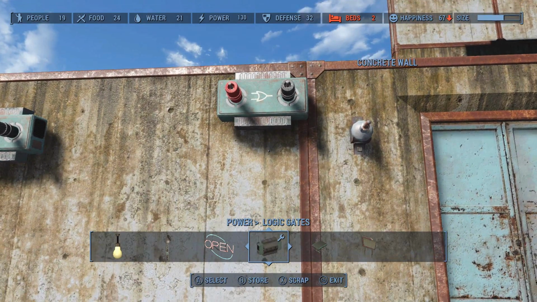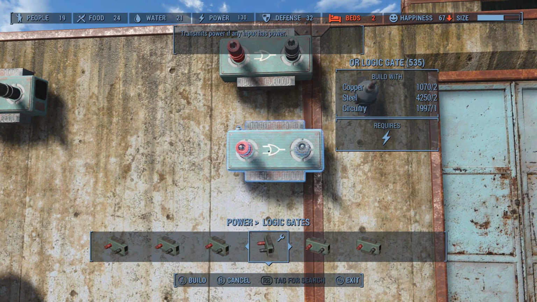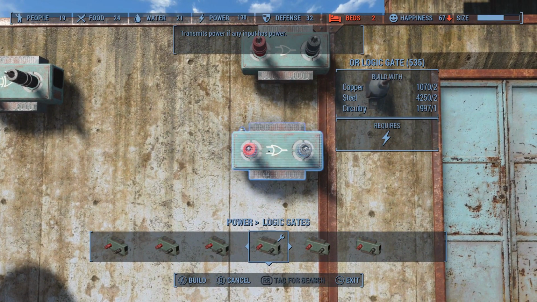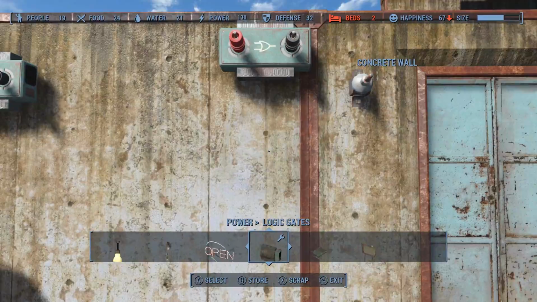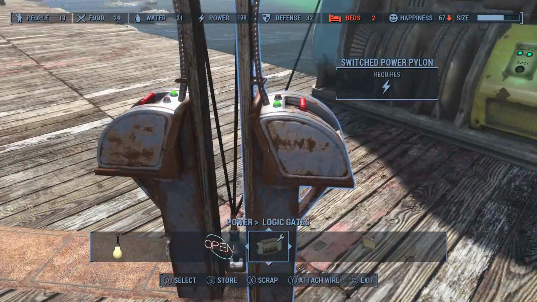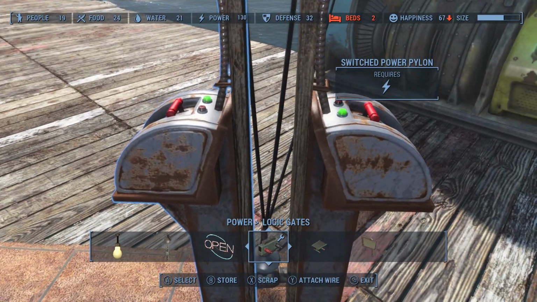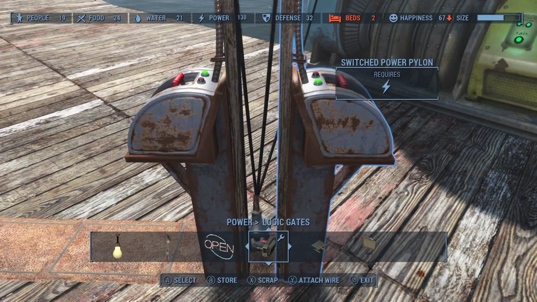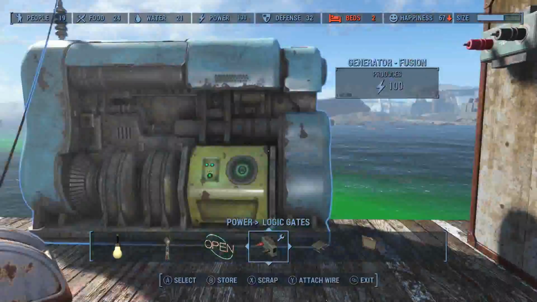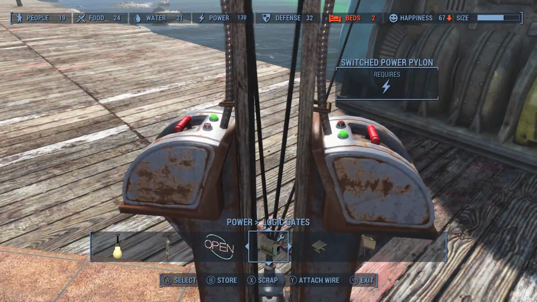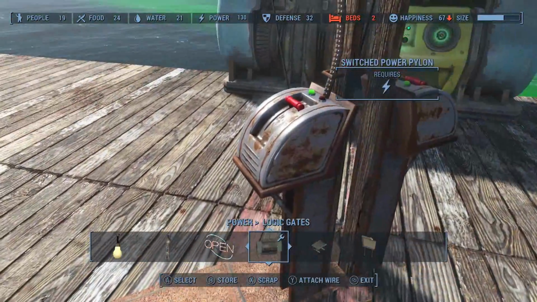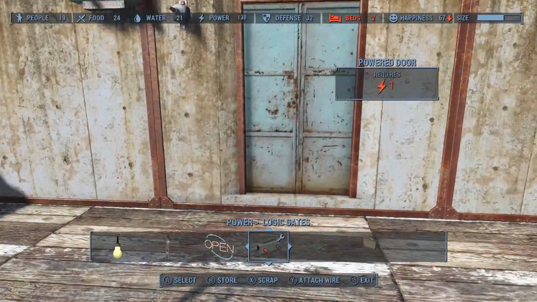The OR logic gate transmits power if any input has power. So out of our 4 switch configurations, the OR logic gate will come on with any of them other than both switches being off. Well, if they're both off, that would have our door closed. But as soon as we switched one switch on, the door would come open.